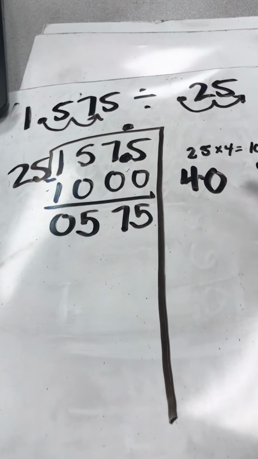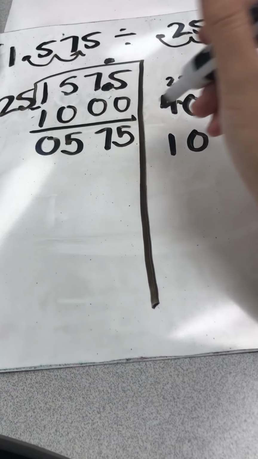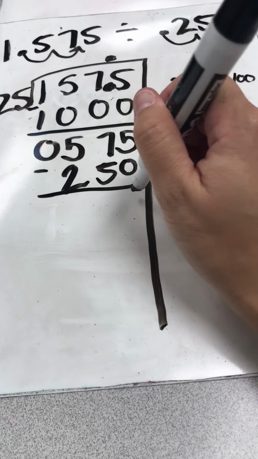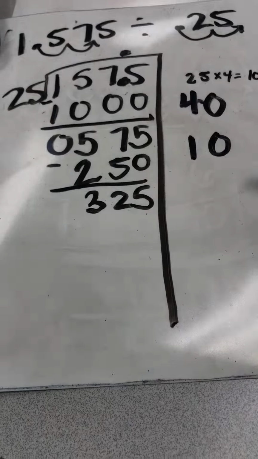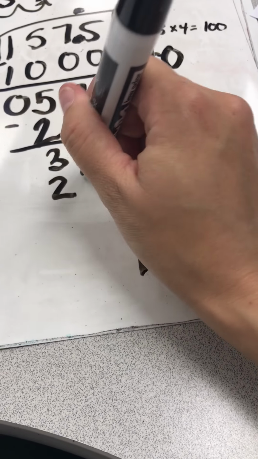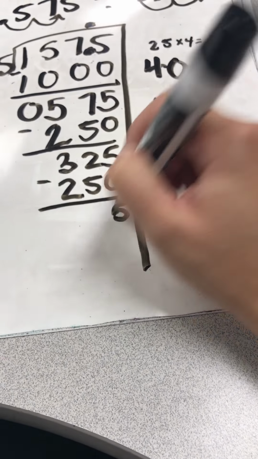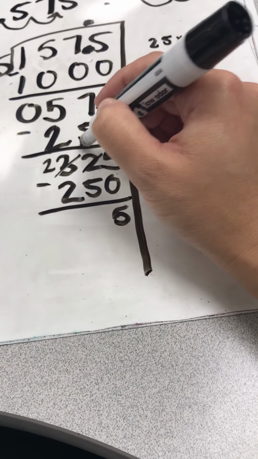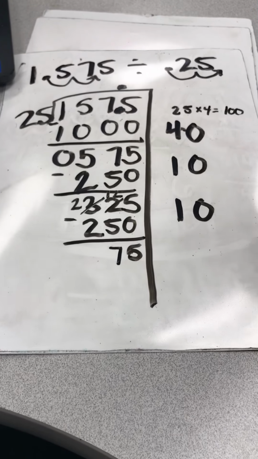Now I need to ask myself, what could I use next? Maybe the next number that pops out to you is going to be a 10, because 25 times 10 would give us 250. And I know 5 minus 0 is 5, and 7 minus 5 is 2, and 5 minus 2 is 3. Maybe I will take out another 10 here on the side and do another 250, because that's one I can do off the top of my head. 5 minus 0 gives me 5. Can't do 2 minus 5, so I'm going to borrow from my 3. My 2 becomes a 12. 12 minus 5 gives me 7. So now I have 75 left.